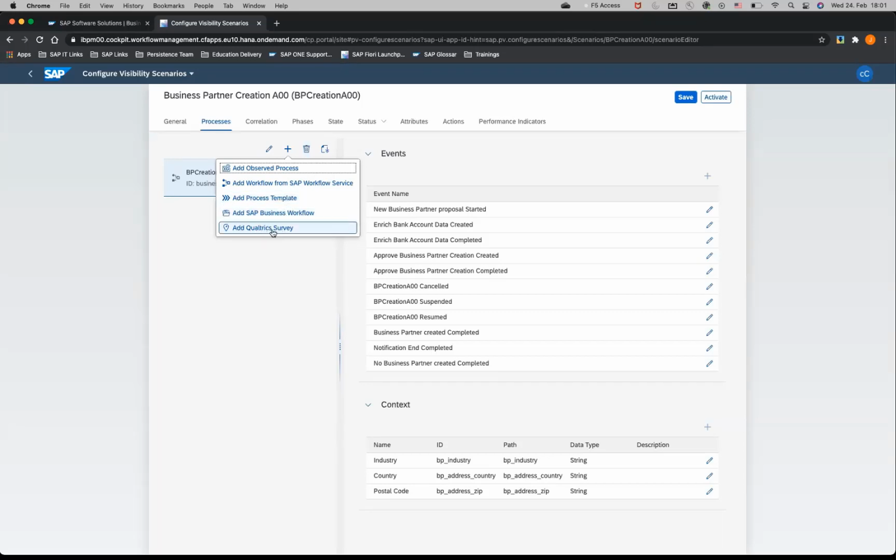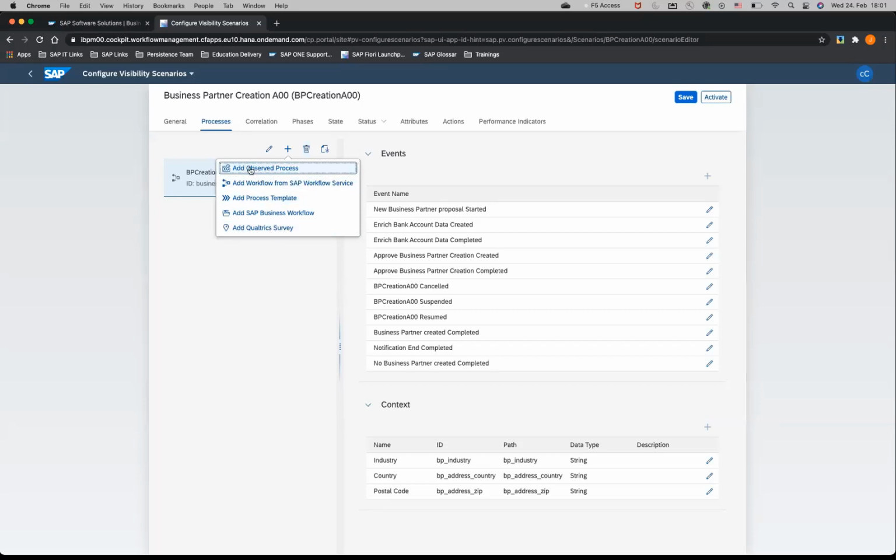Also Qualtrics, so this company that SAP acquired to have experience management, user experience, employee experience management, and to have these sort of surveys that you can observe. You can also add them here and then create dashboards to observe your surveys and how they change.